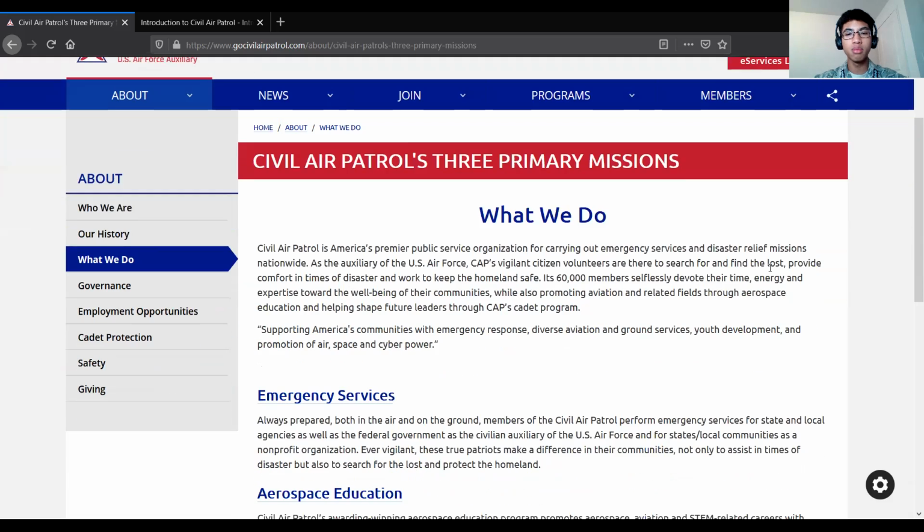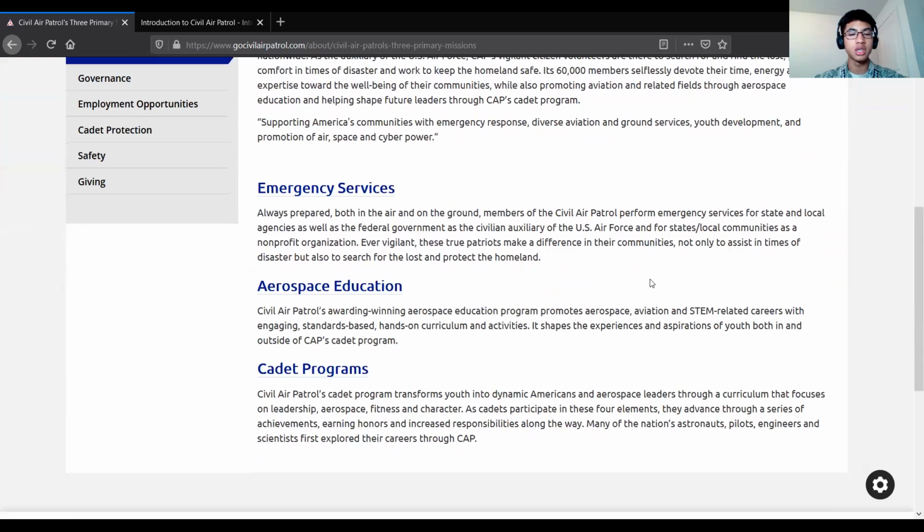Civil Air Patrol has 3 primary missions: emergency services, aerospace education, and cadet programs. As I mentioned already, Civil Air Patrol is a part of the total force. For that reason, we are involved in quite a few emergency services operations. Like I stated already, it can be search and rescue, disaster relief, among other things. However, emergency services is not a niche area. It is a major part of Civil Air Patrol, and it is open to both cadets and senior members, which is what we refer to the adults in the program.